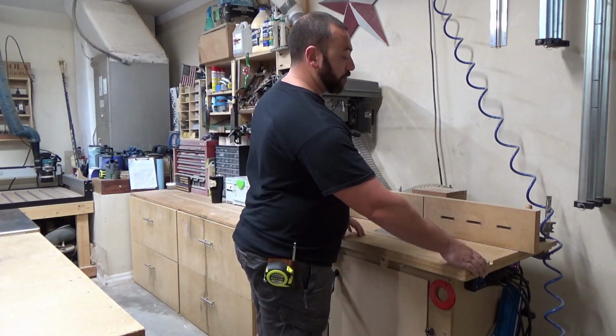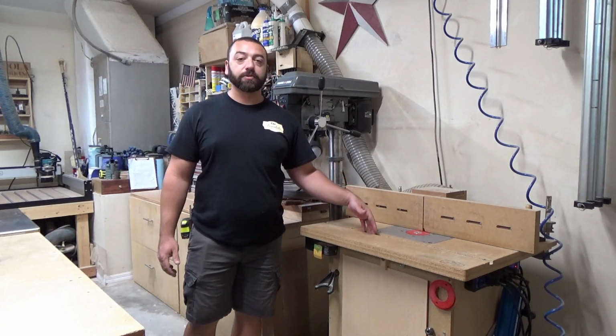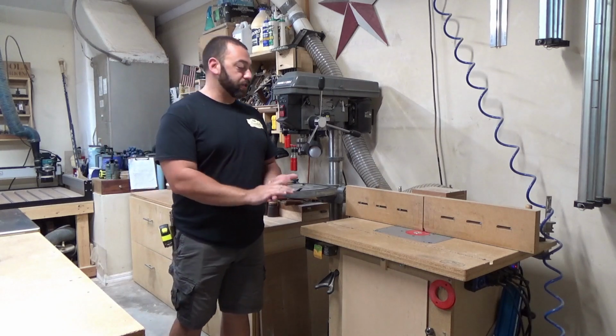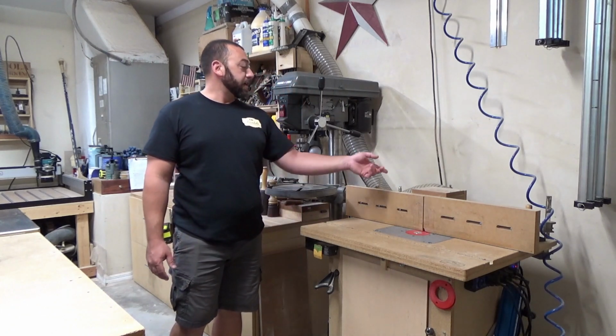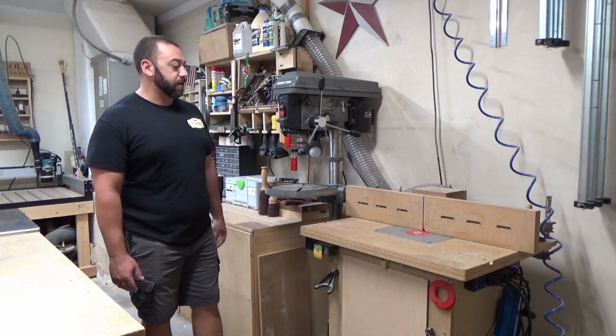So I do have the Craig miter gauge on there just so it can help me with a couple cuts, because like I said, I had the Harvey miter gauge on the table saw now. I do have the Rockler coping sled that I have hanging on the side here. It is on dust collection. Definitely a big plus to have it on dust collection.